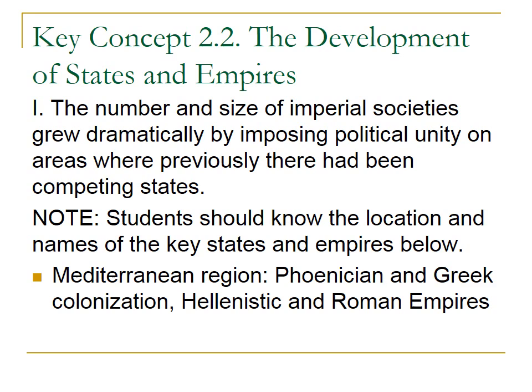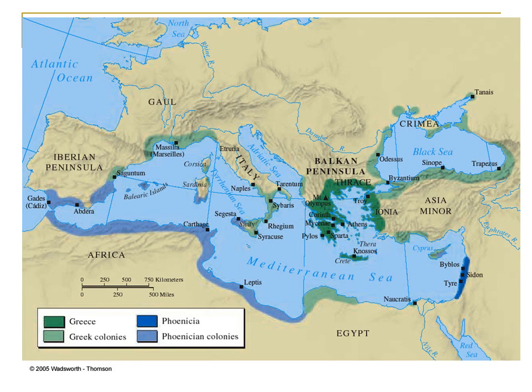So if you move to the next slide, you'll see a map of the Phoenician and Greek colonies. So here you're looking at both the Greek and the Phoenician colonies. The Greek colonies are in green, and then your Phoenician are in blue. Now, Phoenicia started out as a Greek colony, but as it is true with any colonization process, they develop their own cultural tendencies, they mix with the native people, and they're going to expand out in their own way.